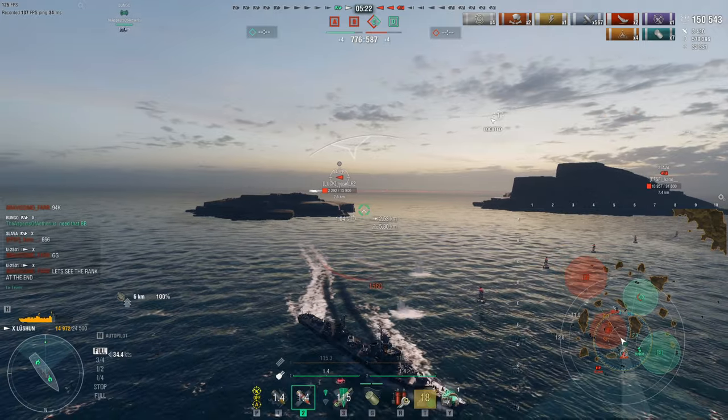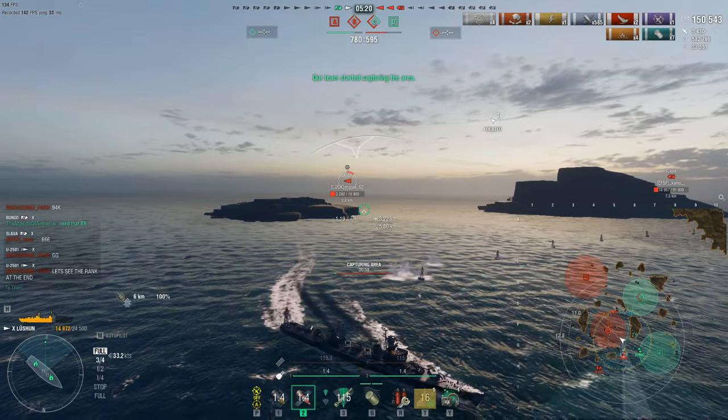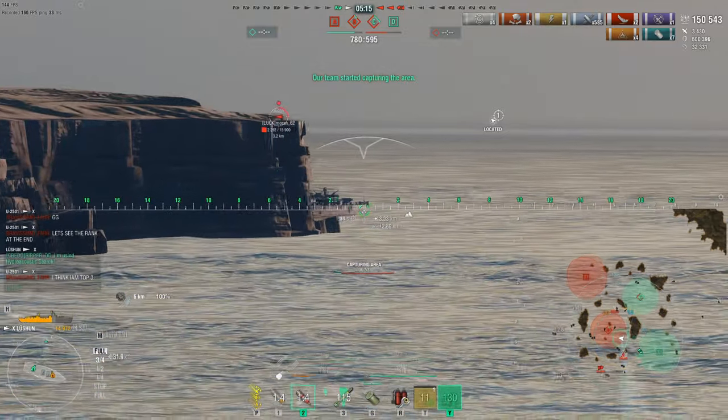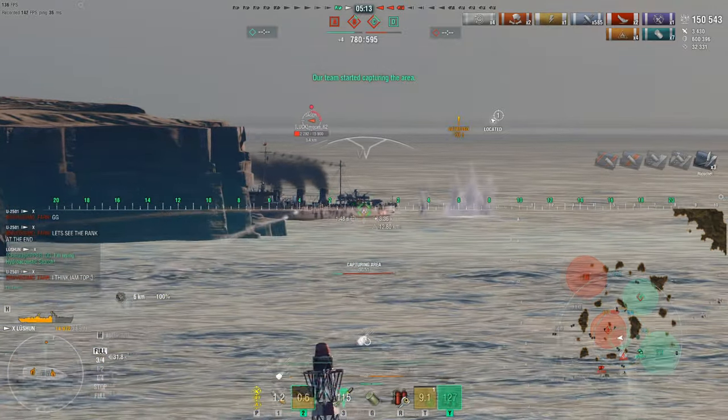Druid is also shooting at us. Well, we've got to maneuver and outpace his shells. Let's see if I can get around this corner. And I got my hydro back, so we actually know where he's at. Okay, cool. We are at an advantage right here. My guns will now shoot.